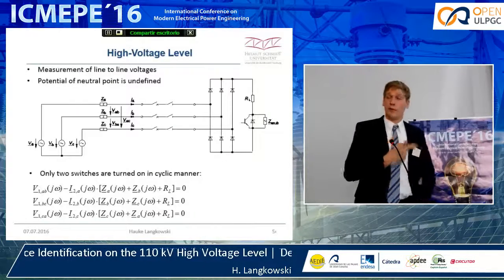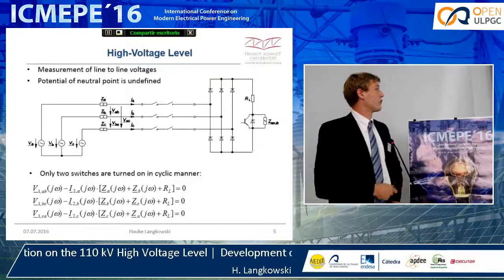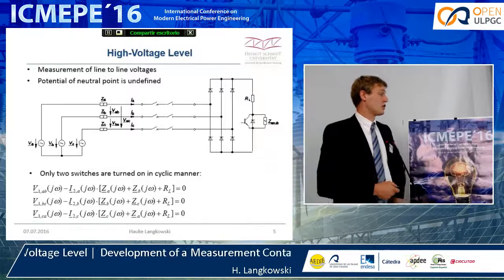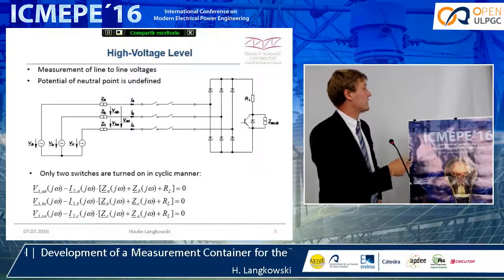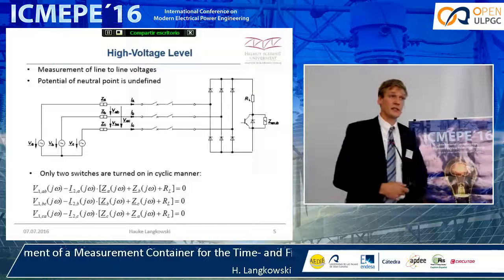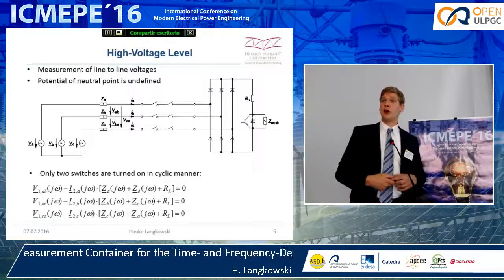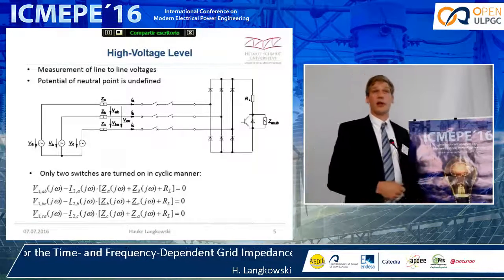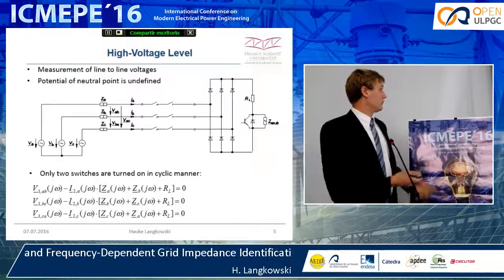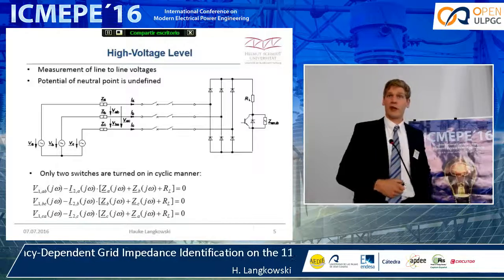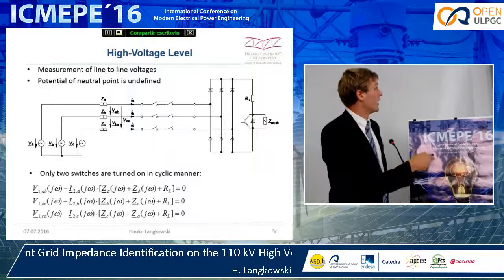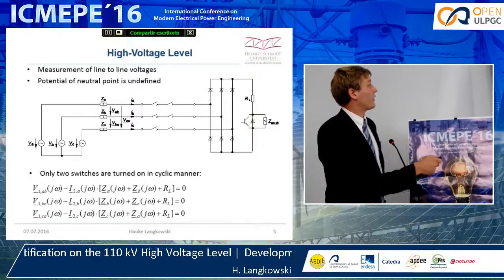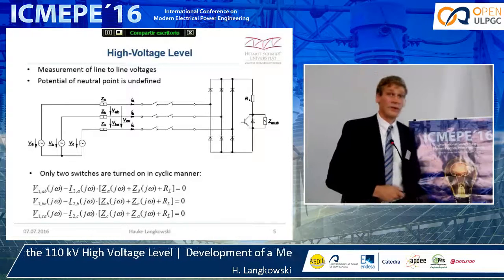And our device is being constructed for the high voltage level, so for the 110 kV voltage level, where we have, of course, a three-phase system with 3 grid impedances. In Germany, the grids are mostly operated with compensated star points, so the neutral line, the Earth, cannot directly be used. We use the simple black box identification of this left side, where these are the unknown impedances, and on the right side, this is our measuring device.